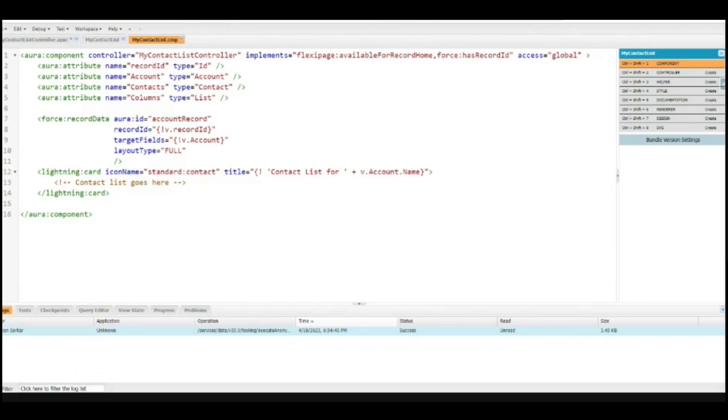Once that is done, whatever you write on the screen, you can name it, put some name and save it to the org. That will directly save into the org because the connection is there. Since it's Salesforce provided, you are not installing anything externally, so automatically it will take this component and save it to the current application. That's it.